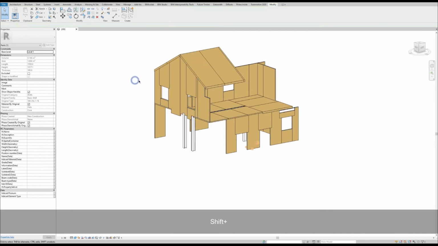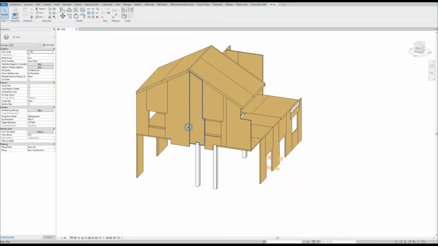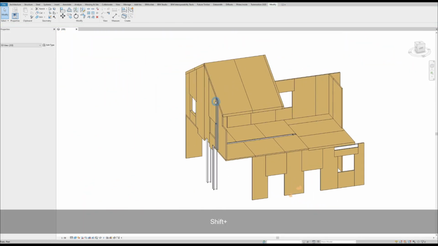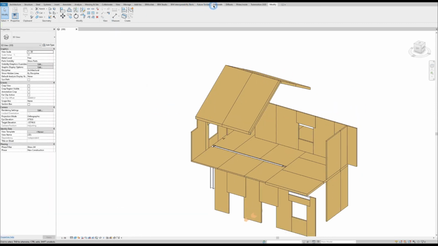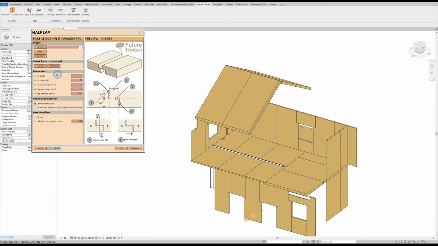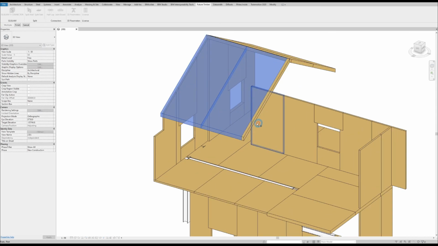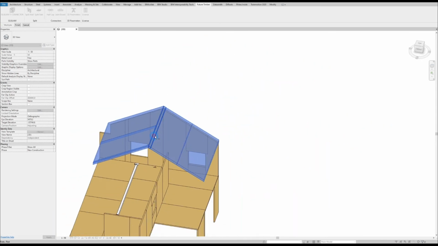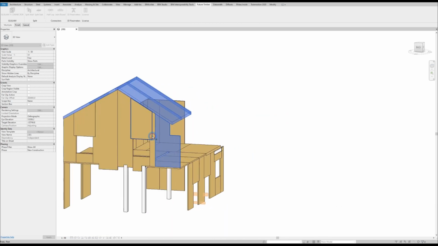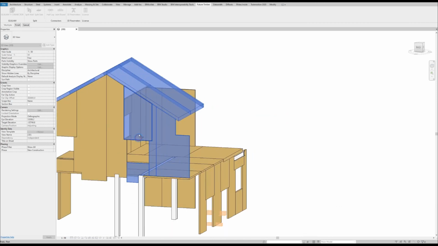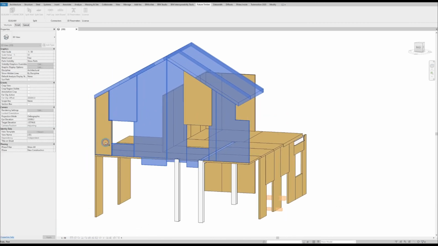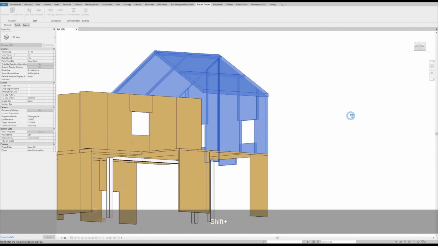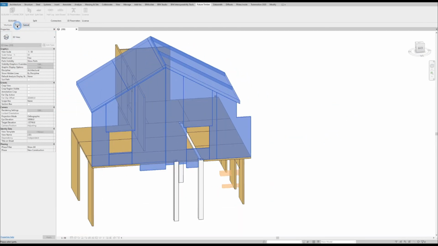And then, of course, you can go further with that and use another tool here. For example, if you wanted to half lap these things, this is not really to do with splitting, but just showing off the feature. Let's see how this behaves. There's some unique things going on here, so it should be interesting.